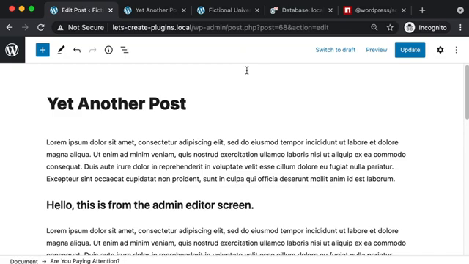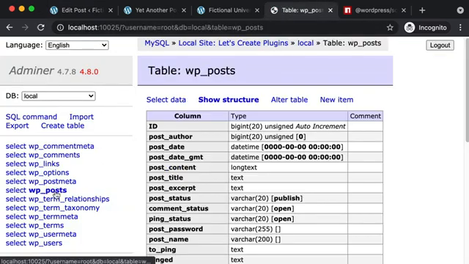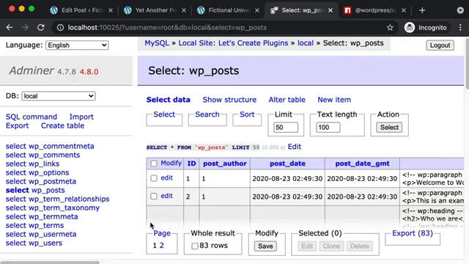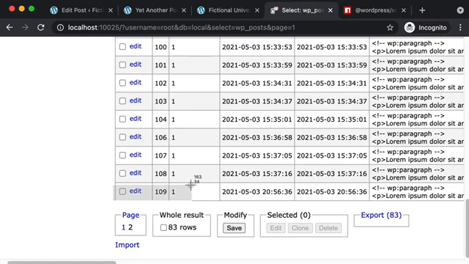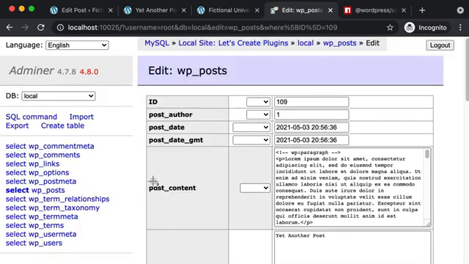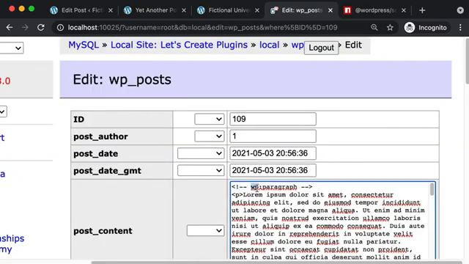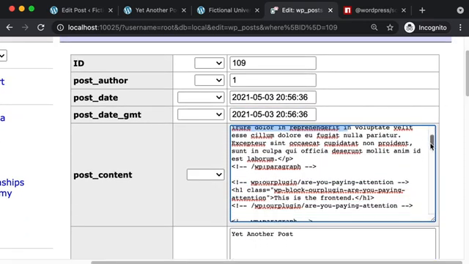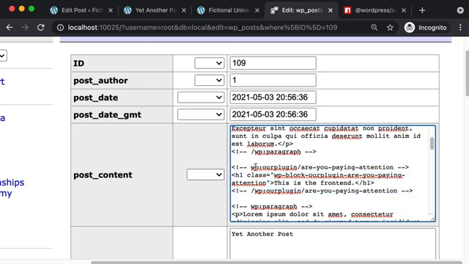So if you open up Adminer or look at your database and go into the posts table and then click select data, if I go to the very last page and click edit on my most recent post, and then look for the post content field, so you can see, let me zoom in a little bit. You can see WP:paragraph. That's the built-in default block type that WordPress gives to us for just a standard paragraph. But if we scroll down a little bit, here we can see WP: our plugin / are you paying attention? And literally the only thing getting saved into the database is just a simple piece of text.